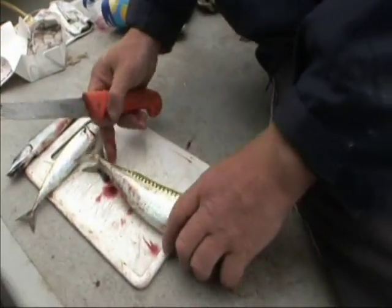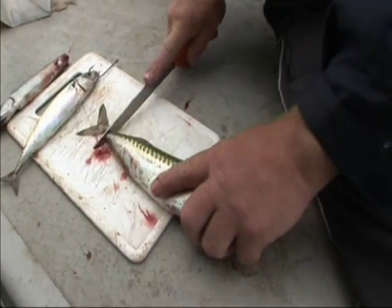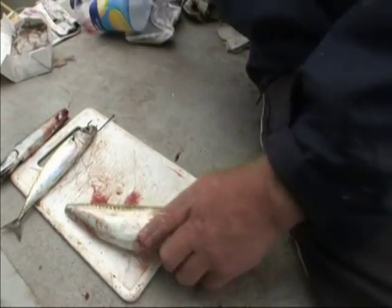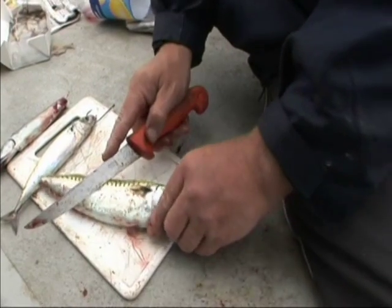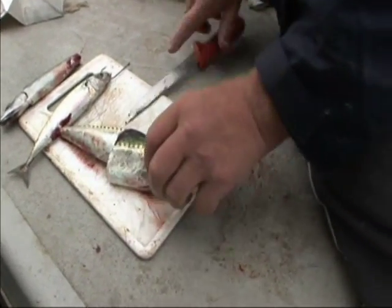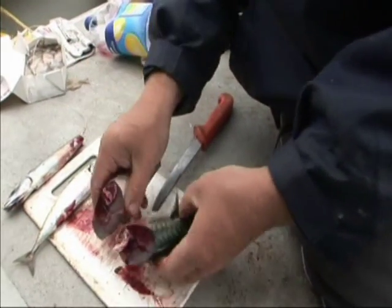Another way, we've got a slightly larger mackerel this time. Take the tail off. Cut it in half on an angle. So you've got two pieces now, both cut on an angle like that.